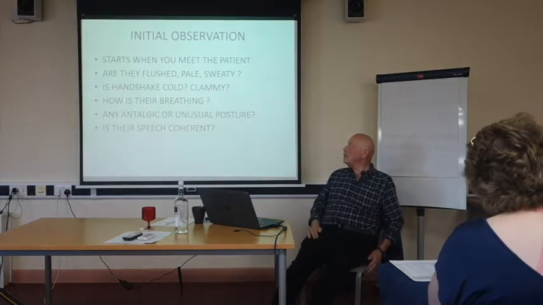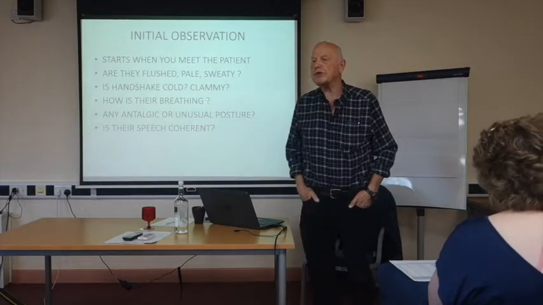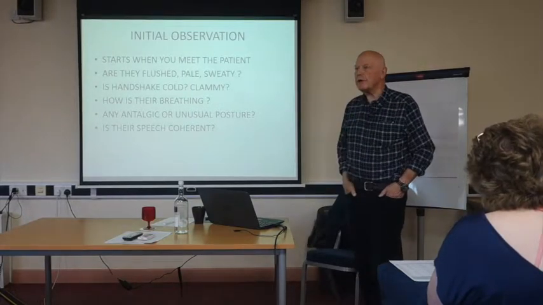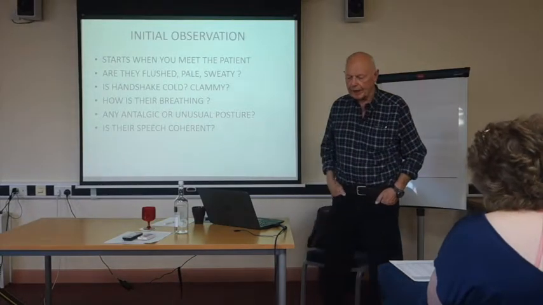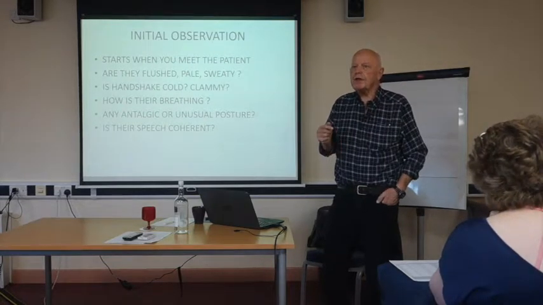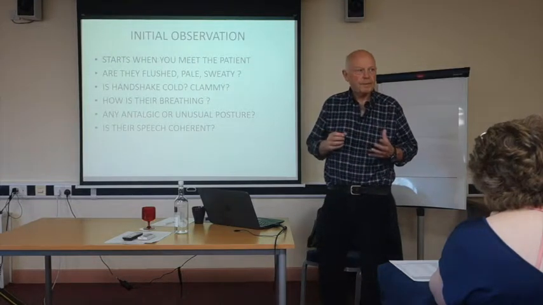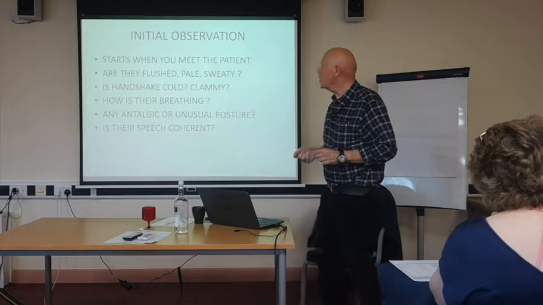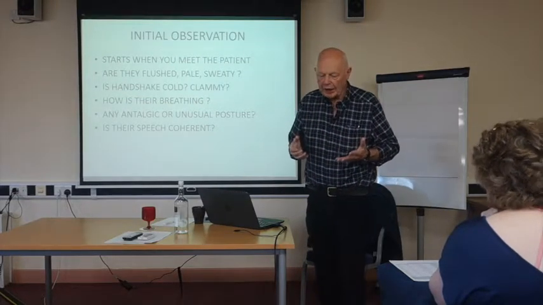So, when you meet your patient, you've got your first opportunity to start your observation. If they're ringing your doorbell or if you're picking them up from the waiting room, what do they look like? Do they look hot and clammy, cold, shivery? Do they look as though they're hunched over in pain? Is there anything unusual about them? When they're walking, if they stand up, is there anything odd about them?